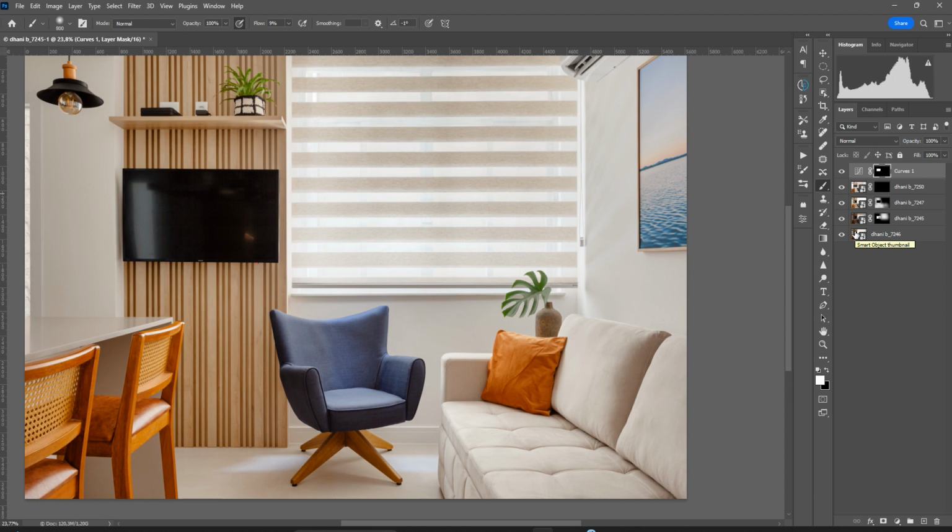So if there's some mistake that I did on the raw file, I don't have to go back into Lightroom, rework that raw file, and bring it back to Photoshop. I can do everything within Photoshop that I need. So that's the first part of how we can use smart objects to have a more efficient and more flexible workflow, which are always the two most important things when we talk about non-destructive editing.